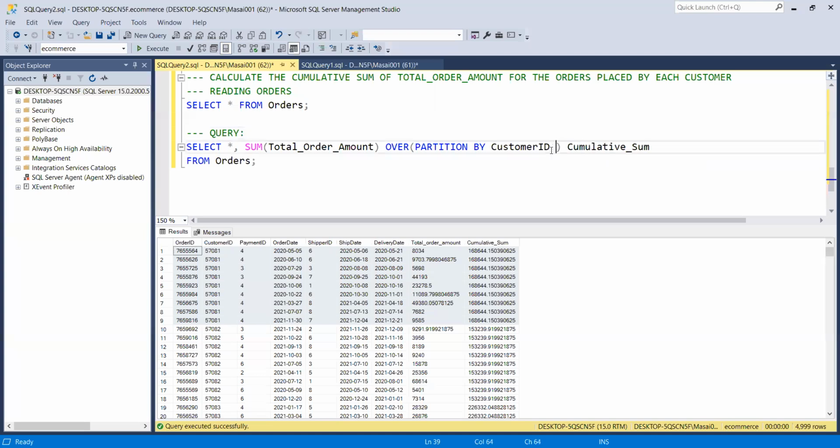In order to get the cumulative, we want to introduce an ordering condition here. And what do you think should be the ordering condition? You can either do order ID or you can do the order date. Why can you do both? Why do you think doing it by order ID or by order date is going to give you the exact same output?